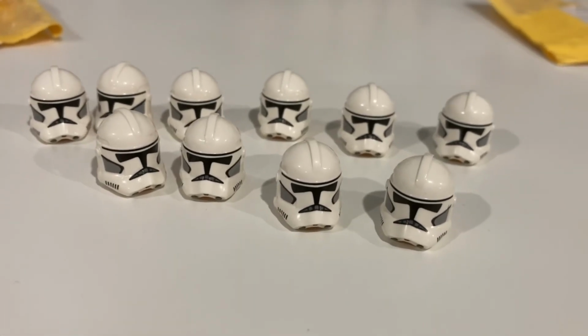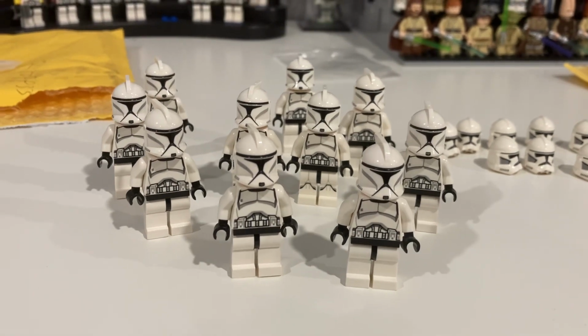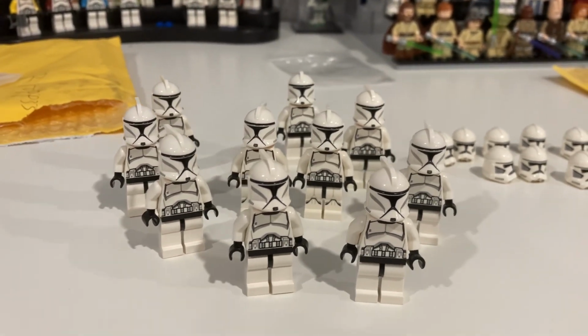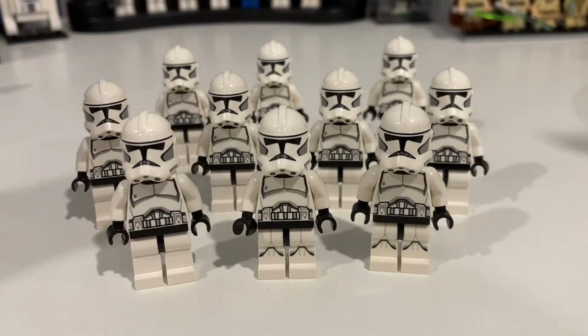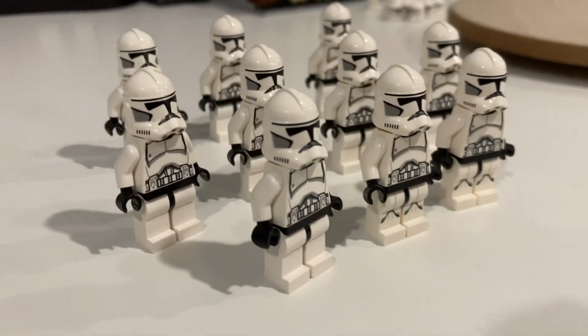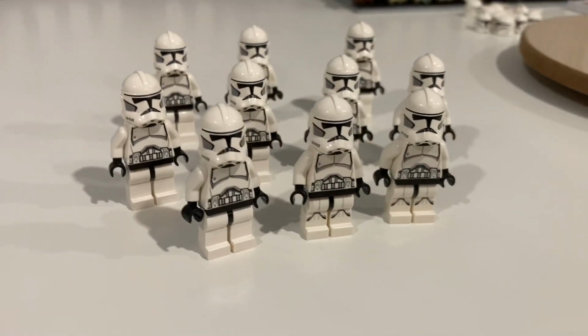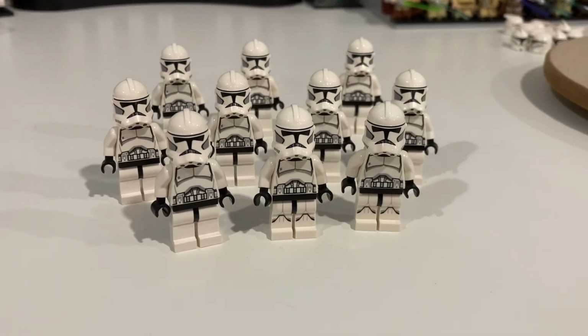Now, since I already have a whole bunch of the old Phase 1 clone troopers, these are the ones from the 2013 Battle Pack, what I decided to do was simply swap out their helmets, and what you see in front of me is the result. An army of Phase 2 plain white clone troopers that LEGO refuses to make in a battle pack that blend perfectly with the other clone troopers that LEGO makes.